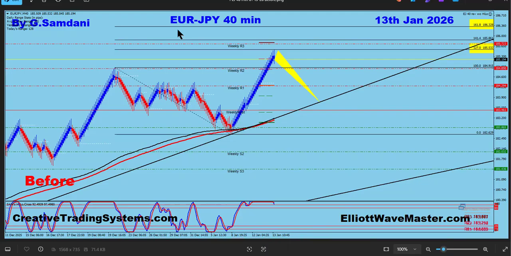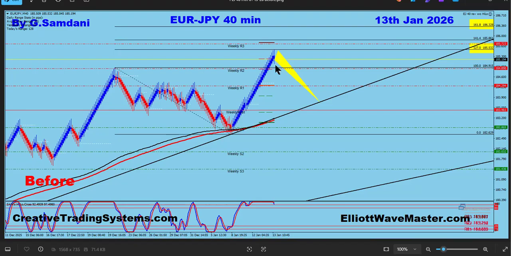So this is the first chart you see, on the 13th of January. Not even this month, I mean this week, but I will show a few charts from the previous week as well. So Euro Yen 40-minute chart, this is the setup. I made the setup and I marked the chart. This is how I think this thing is going to drop. Not necessarily 100%, or a done deal. No confirmation so far.